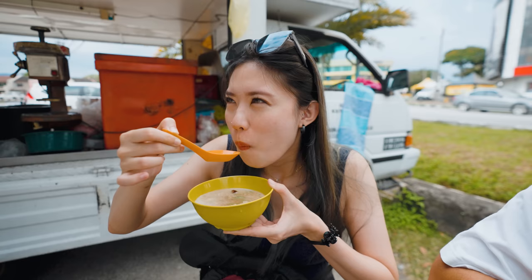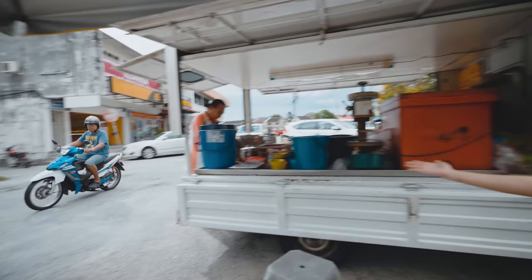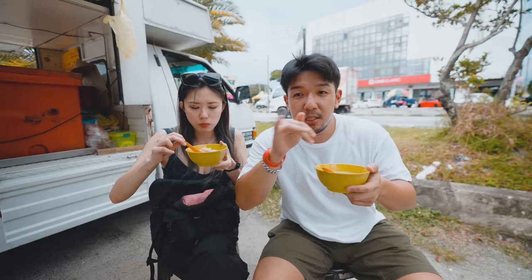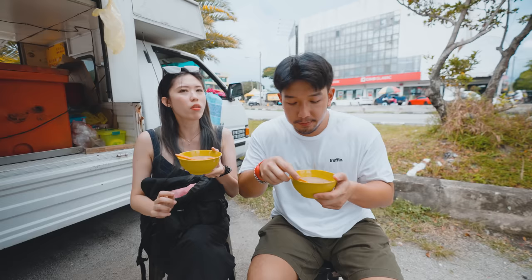Personally, I think I enjoy the experience more than the chendol because I'm quite full. But I love this uncle. Look at this uncle. The uncle is always happy. Uncle does his work with passion by the road. You can't find this in Singapore. Also the pulut, right? Everything in this bowl comes together to make the gula melaka shine. Gula melaka for president. Yes.